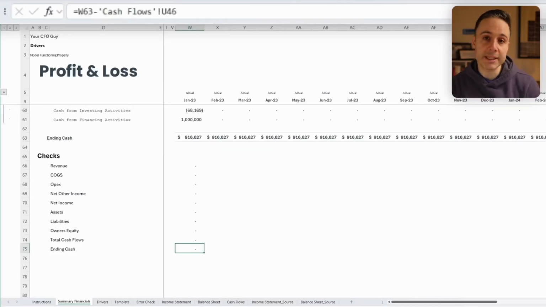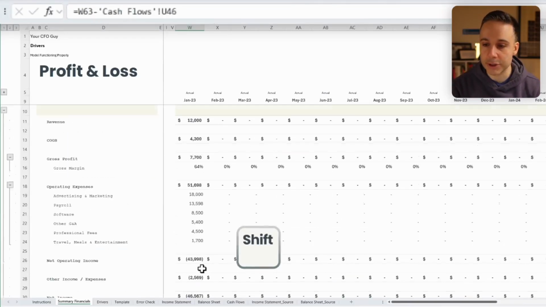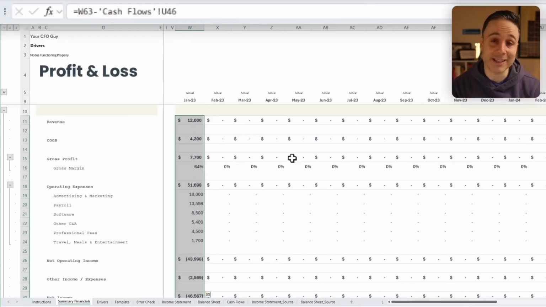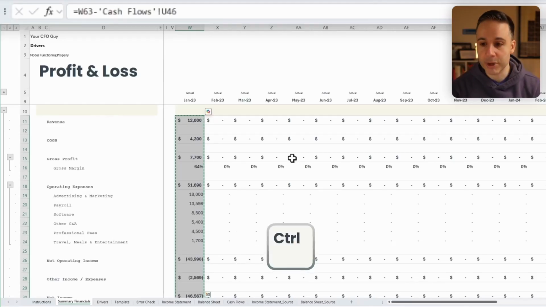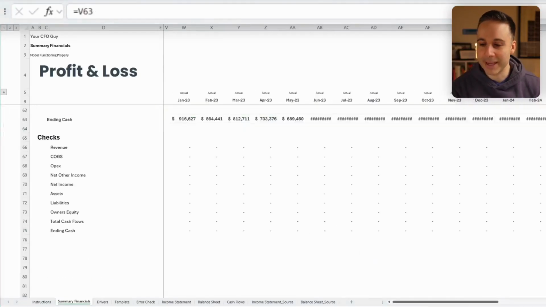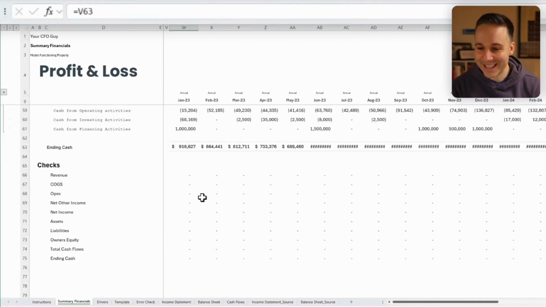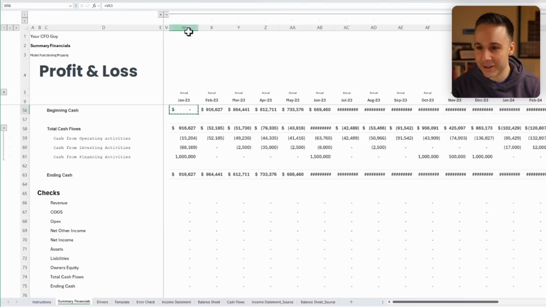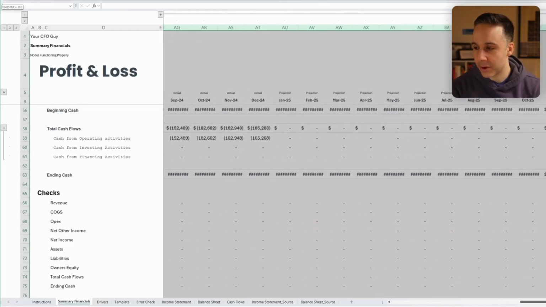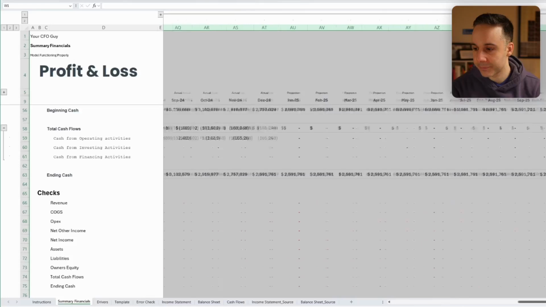Now with the way that we set up these formulas, I should be able to just come all the way to the top, holding down Shift. Now I have this entire column selected. I'm going to press Control C. I'm going to hold down Shift and go all the way to the right, and I'll go ahead and paste the information as such. All right, and it looks like we are free of errors. Let me just auto fit these columns.